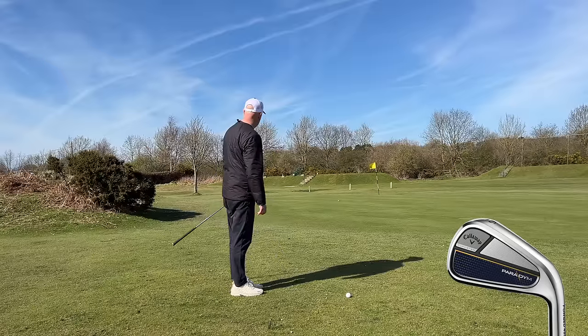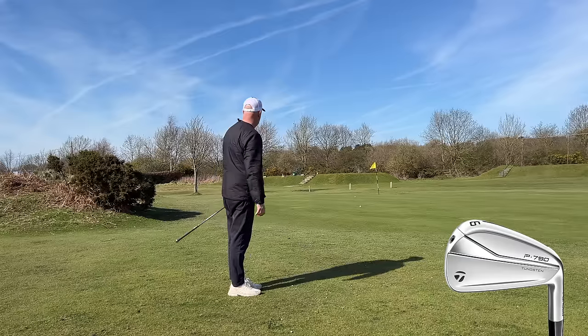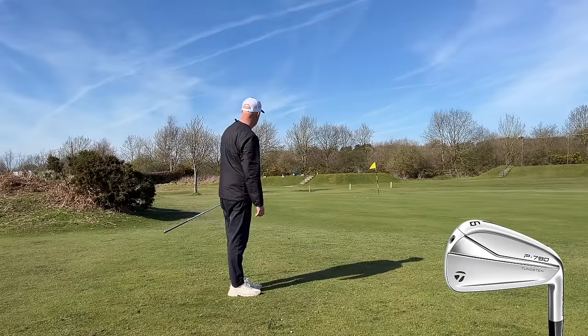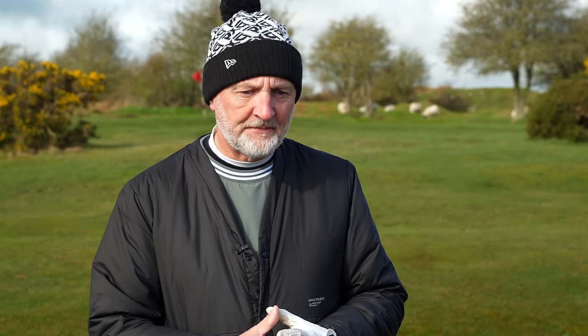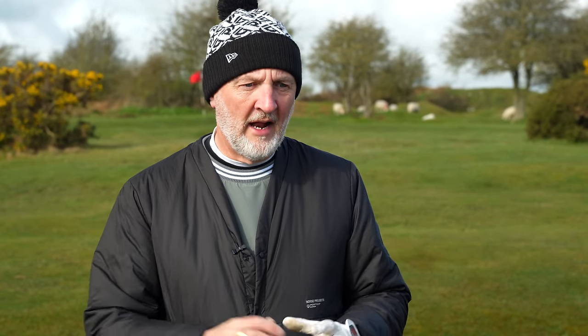The sound and feel element I spoke about was really noticeable out on the golf course rather than in an indoor situation - again, very much preferable towards the Paradigm. But these are both very forgiving irons with fast ball speeds. They are a neat little package at address, and overall in all the shots I hit, both irons performed as well as the swing I put on them. They did really, really well. I couldn't knock either in terms of on-course performance. What you would notice side by side is only the slight difference in the strength of loft, and that again is something for the individual - what exactly are you looking for from your set of irons? On the course, they are both very, very good performing irons.